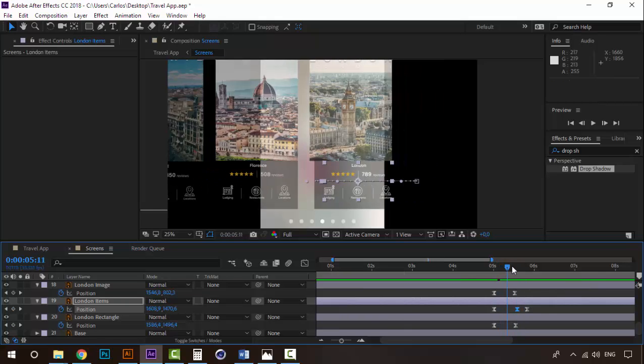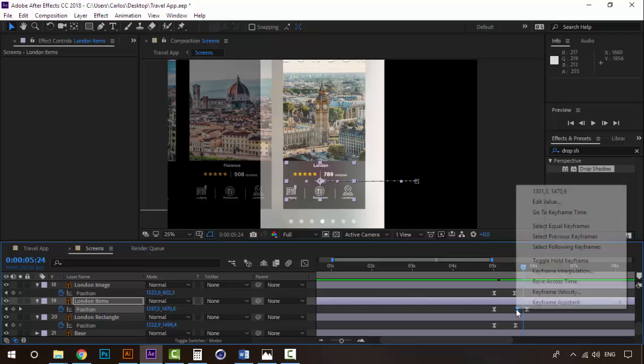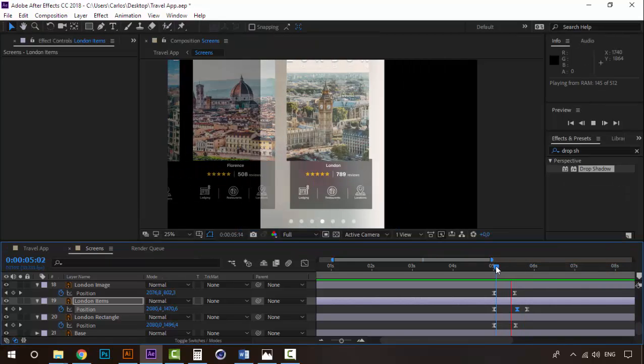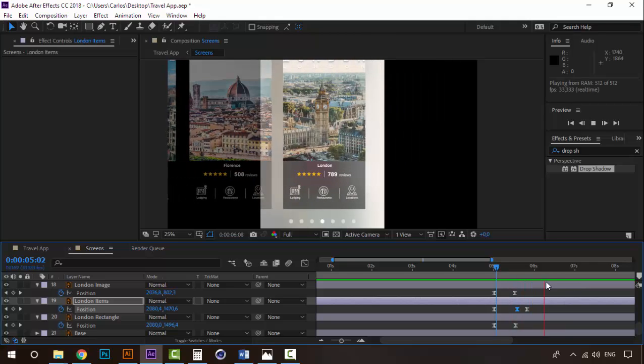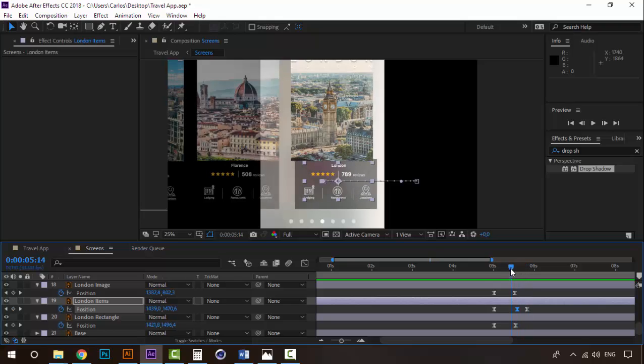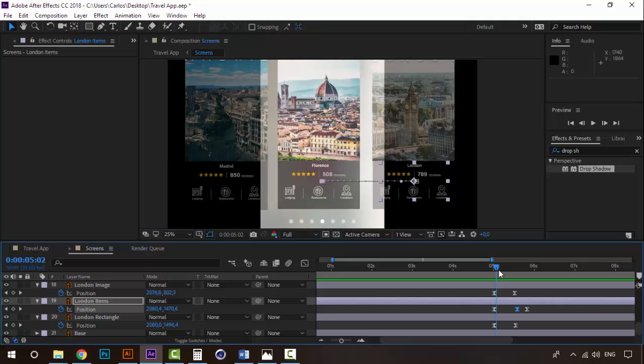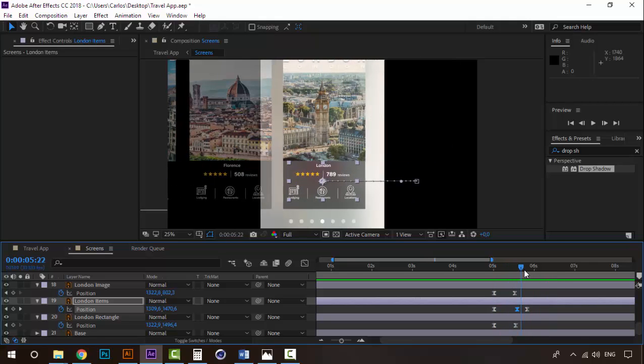But if you want to do this, make sure that the keyframe interpolation is on linear. And you will have this. You can see that it bounces a little bit, and I really like that effect. I think it adds a nice effect to the whole app design.